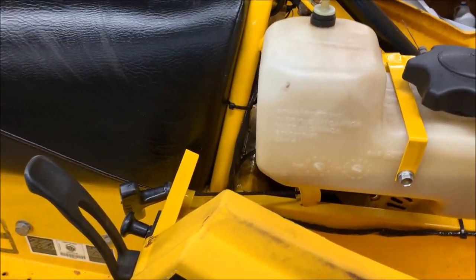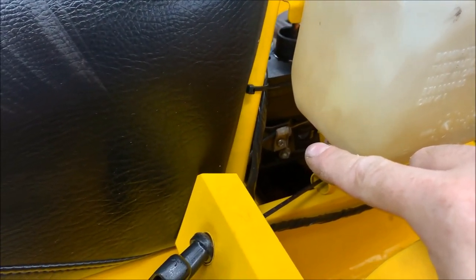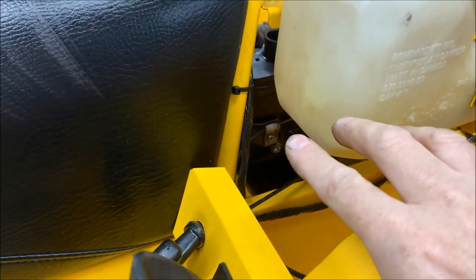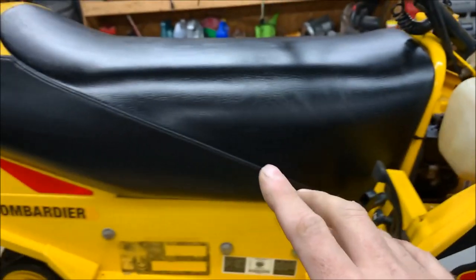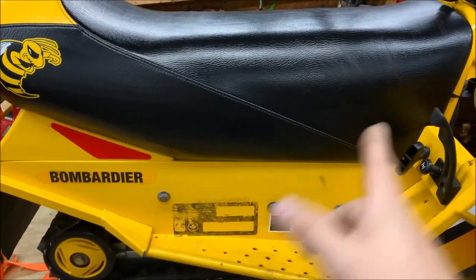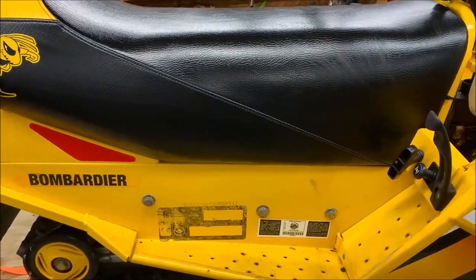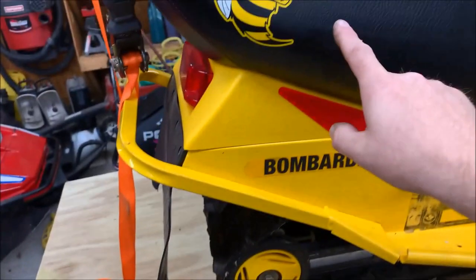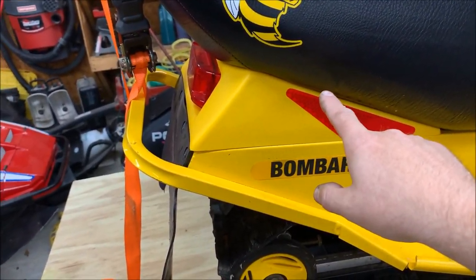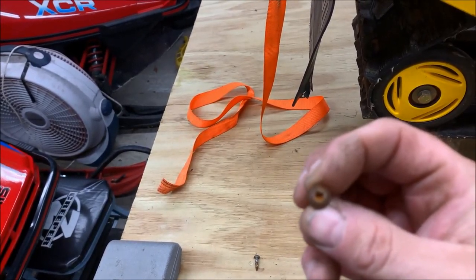What we need to do is take the carb off, and the carb is buried right behind there. As you can tell, it's a pretty big access issue. So we're going to remove the seat, so that we can come in from the backside and give us a little more room to work. The way you take the seat off is just like any other sled: there are two screws holding it down. Just take these two screws out, and they are square drives.